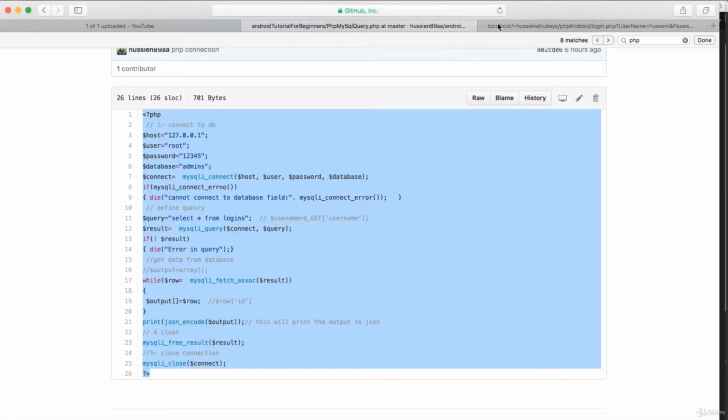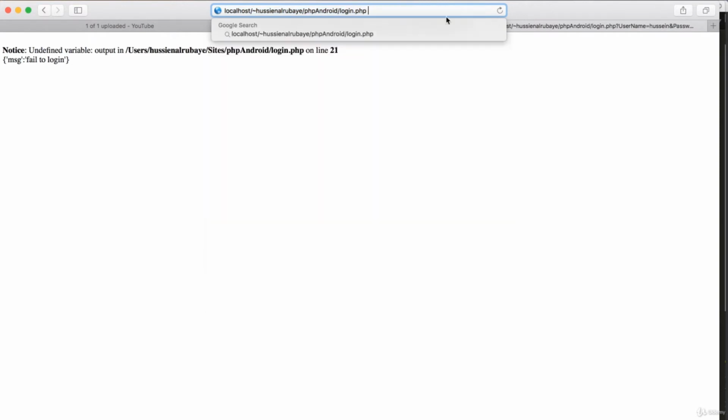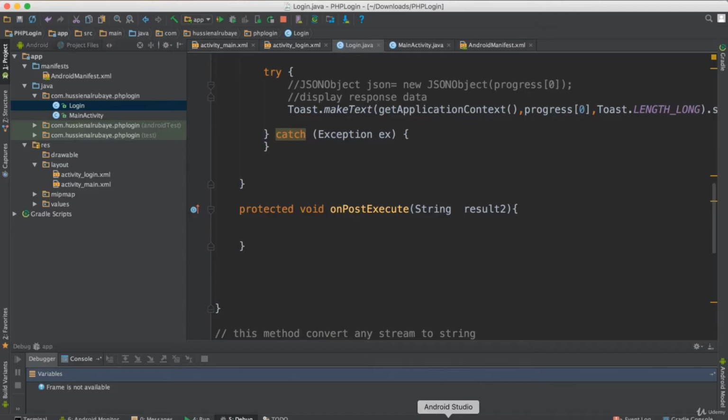If I go to the design layout here and try to call list.php, it will list all the users available in the database. So I have the JSON for all the data. That's great. Now let me work with the list.